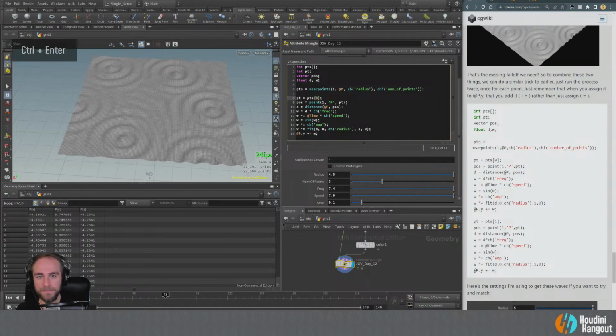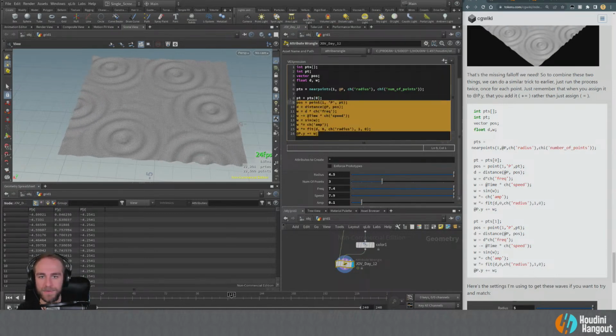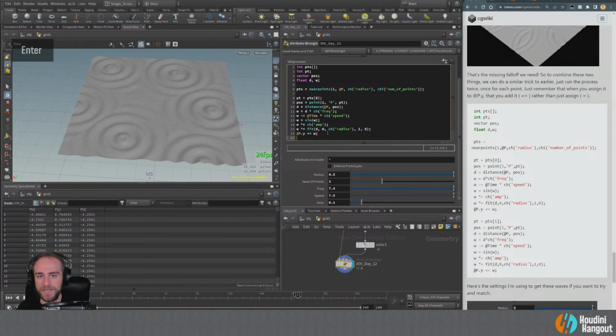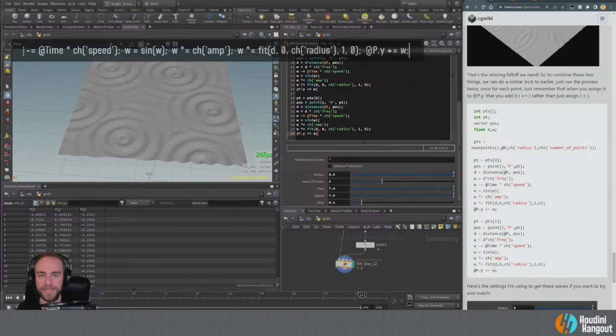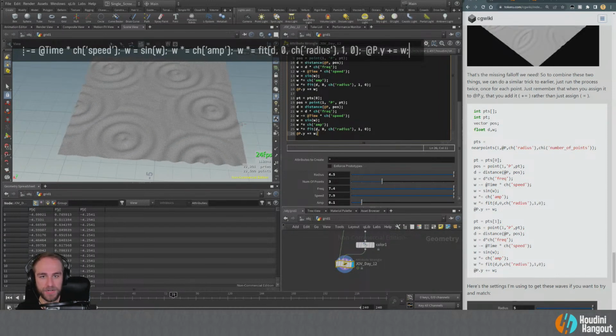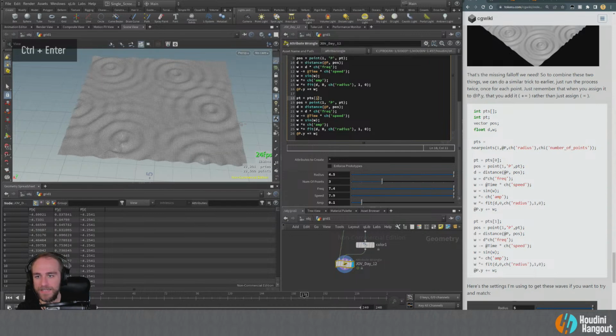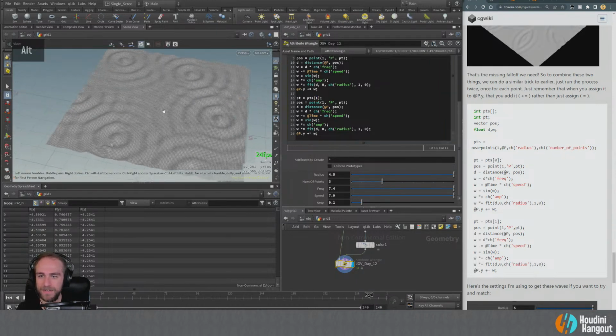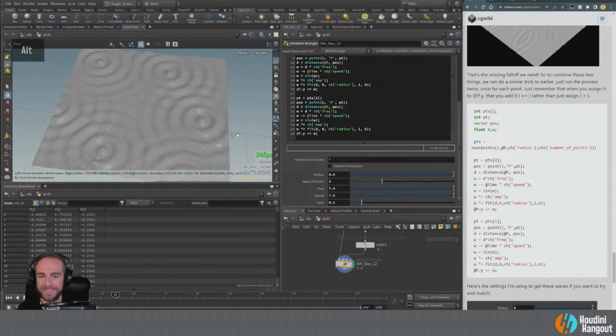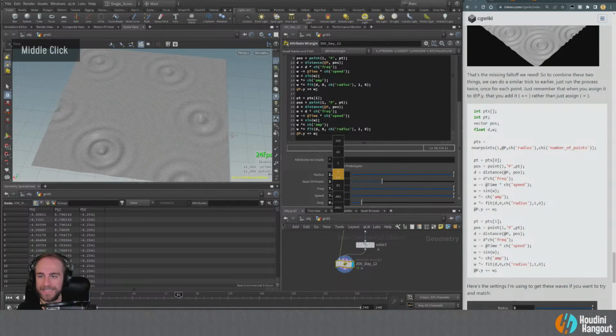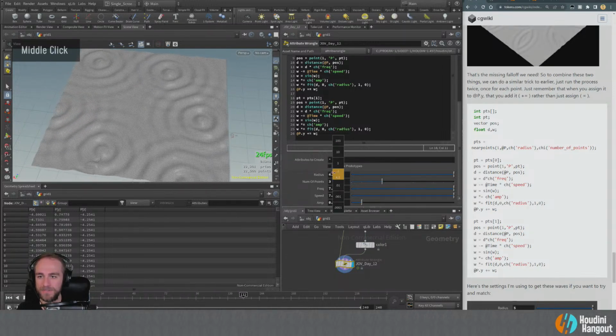So we'll set this back to 0. We'll copy and paste this. And what you need to be careful of is that you're doing this p.y plus equals and not just equals, right? That is the important thing there. So let's set this to 1. We'll hit enter. And now we can see that these ripples are actually going past those boundaries, right? They are not stopping at the individual boundary lines.